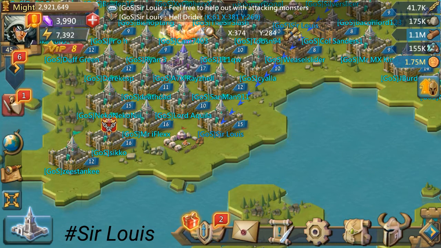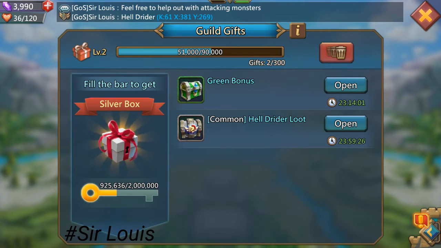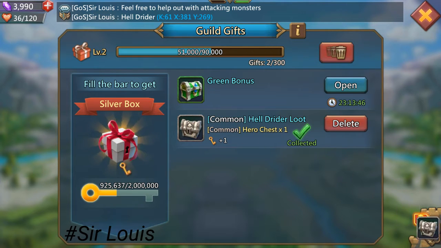If you go to your guild profile and click on gift, it'll show common Helldrider loot, because I just killed a Helldrider level 1, and that's why it's common. If I open that, it's going to give me 2 things. It'll give me a prize, and it'll give me keys. I'm going to click open. My prize was a hero chest, and my keys, you can see it came over here to the left, and it contributed to this silver box count.